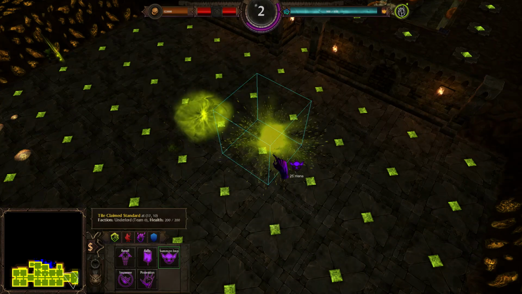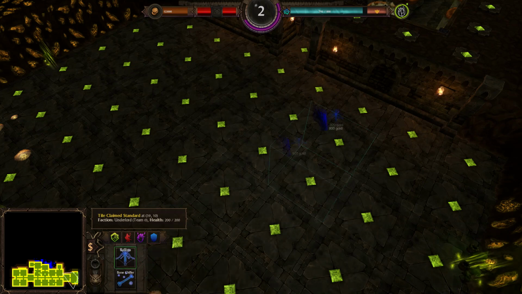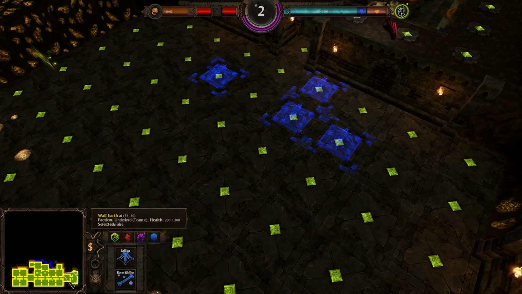A new mechanic introduced in this patch is mana locking. This means that as you summon additional workers or place more defences, part of your mana pool becomes unusable. The UI represents this by shortening your mana bar and displaying just how much of it is locked by workers or defences.